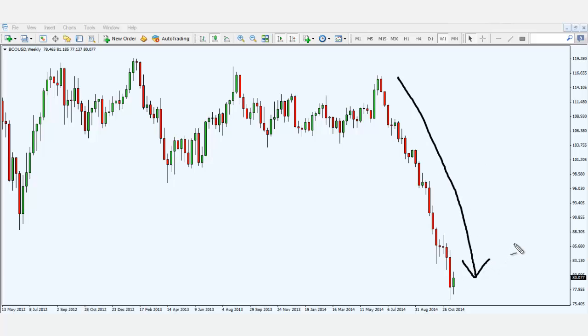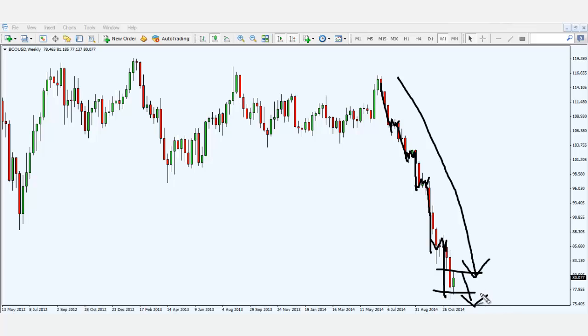The tendency for crude oil is that it makes an impulse move, consolidates for a couple of weeks before breaking down lower, consolidates a couple of weeks, breaks down lower, and repeats this pattern. Right now, this week, what we have on crude oil is actually an inside week, so price is undecided on where it wants to go. Chances are, what I'm anticipating is that price could still consolidate for another week before breaking down lower.